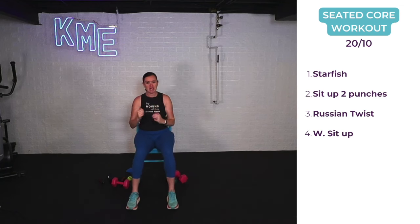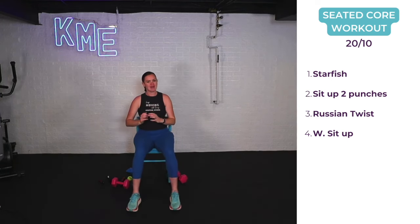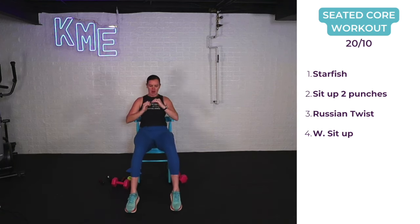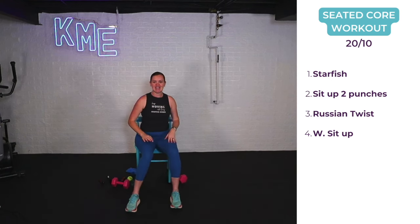Add in a punch, punch. Lean it back. Touch those shoulder blades. Exhale forward. Punch, punch. Great. Channel that anger energy, whatever's stressing you out, we're taking out right here. Good. Sit up, punch, punch. Almost done. Good, quick rest, 10 seconds rest.